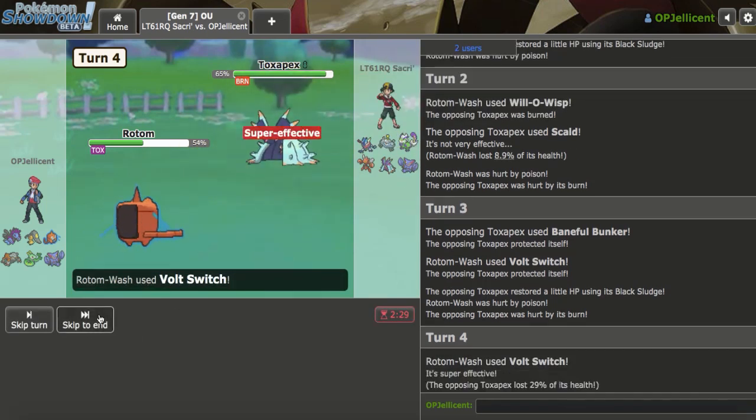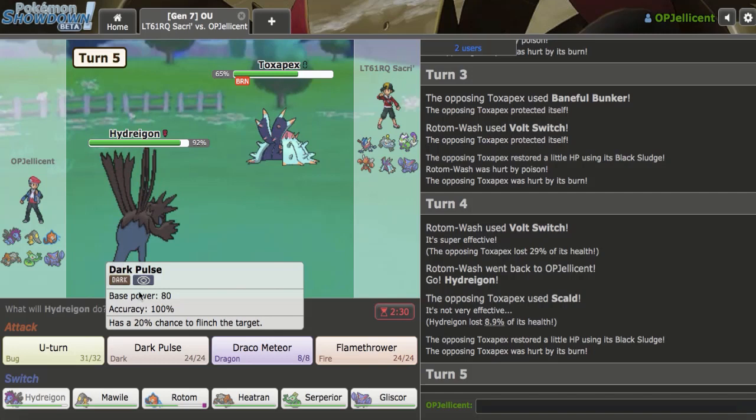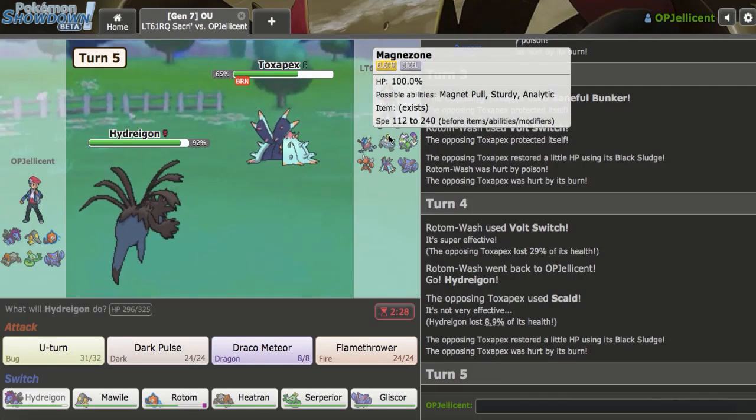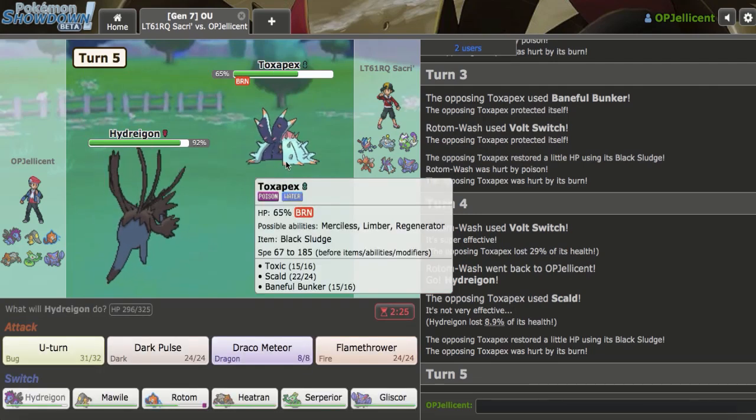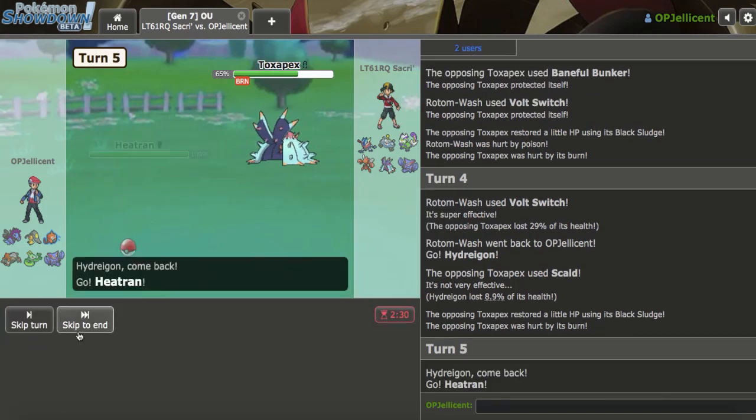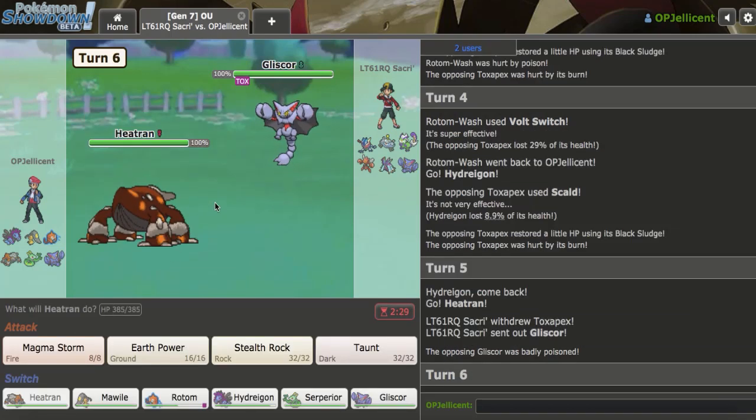You're either going to stay in. Yeah, they're going to stay in here. That was a misclick. I meant to go Heatran, but hey, it's whatever. Let's go for the... They might expect Specs, although they could Baneful Bunker. That's the thing, they have it. And I'm going to go Heatran on the Gliscor. So not what I wanted.